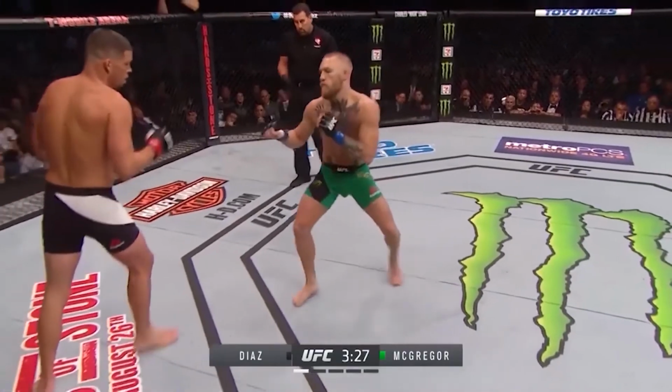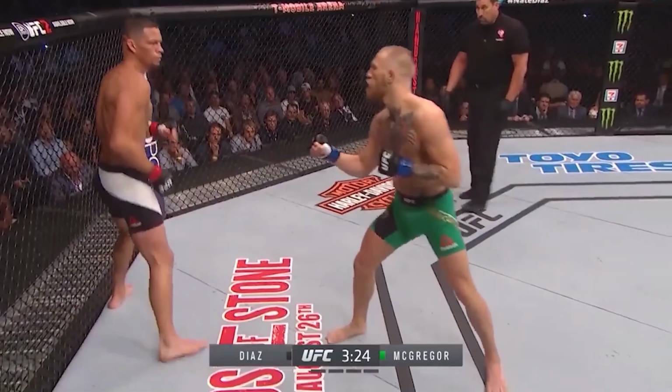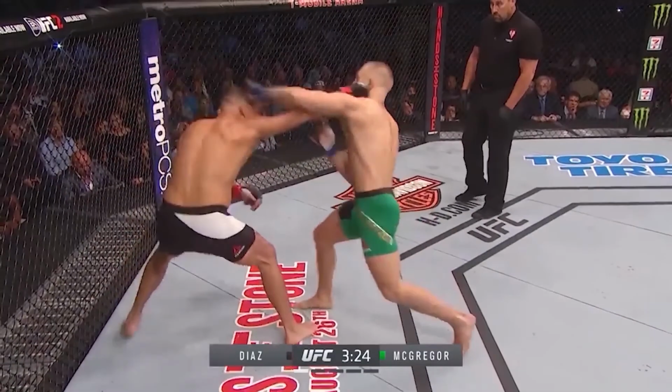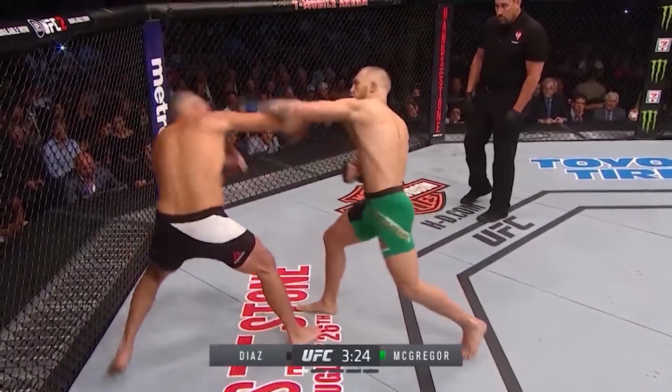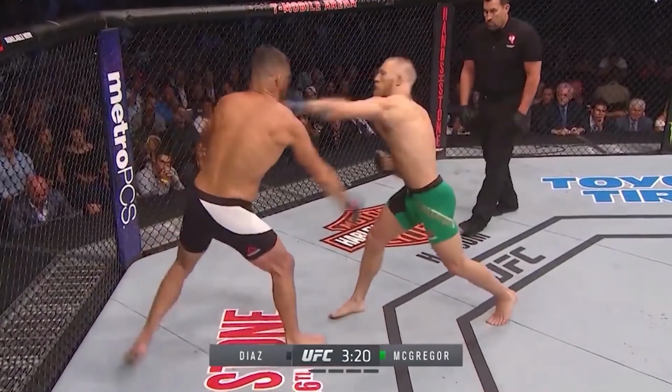About 30 seconds later, Conor's moving forward here, works behind a 1-2, hurts Nate, has him up against the fence, and this is the perfect time where he's able to do some work. Now you look here, Nate's on the fence. He throws out a couple lazy right hands here. And both times, Conor's able to come right back over the top. And with this second one, he actually drops him.